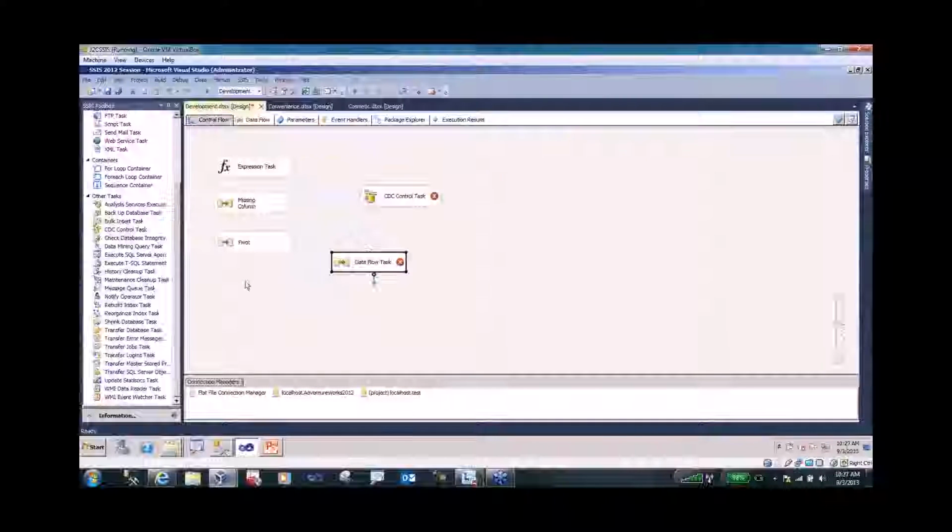There's also another set of CDC controls for working with Oracle. Those do not get installed by default. You have to go back to the media and install those, but those are from the company Attunity.